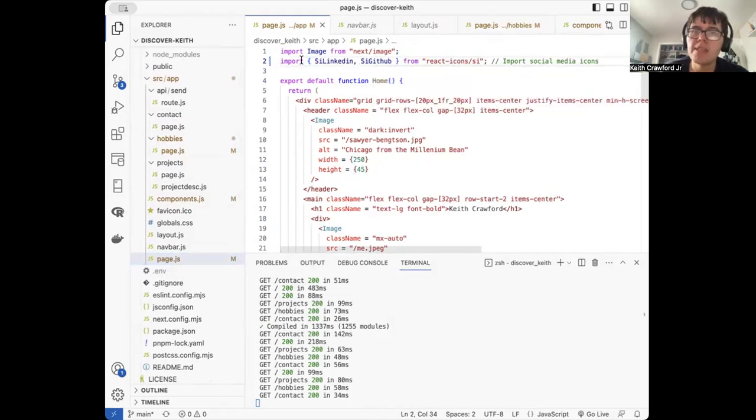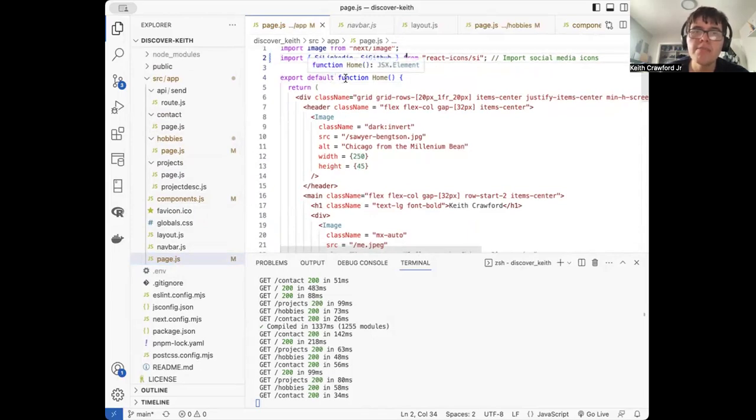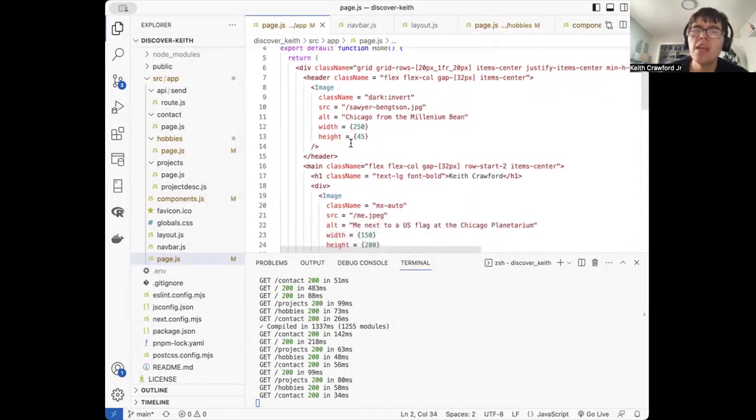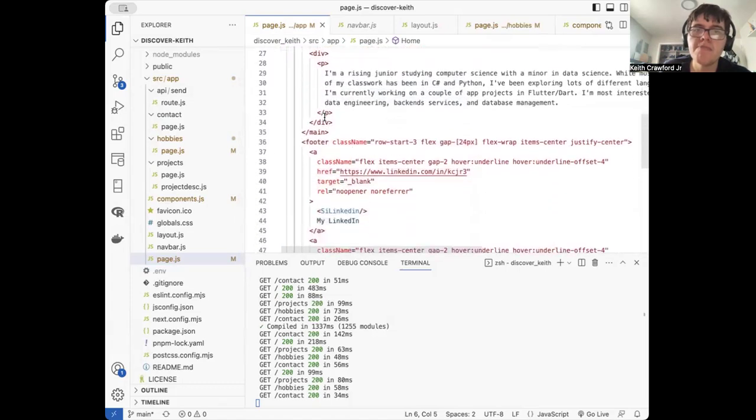So you use it for icons, my little LinkedIn and GitHub icons. And export default just means it's the only function in your JavaScript file that you're exporting. And then with React, you can build your HTML inside your JavaScript files instead of having to make separate HTML files and then referencing your JavaScript, which is all I have done before. This makes you able to do everything inside of your JavaScript file. And then you do return, parentheses, and then all your HTML.